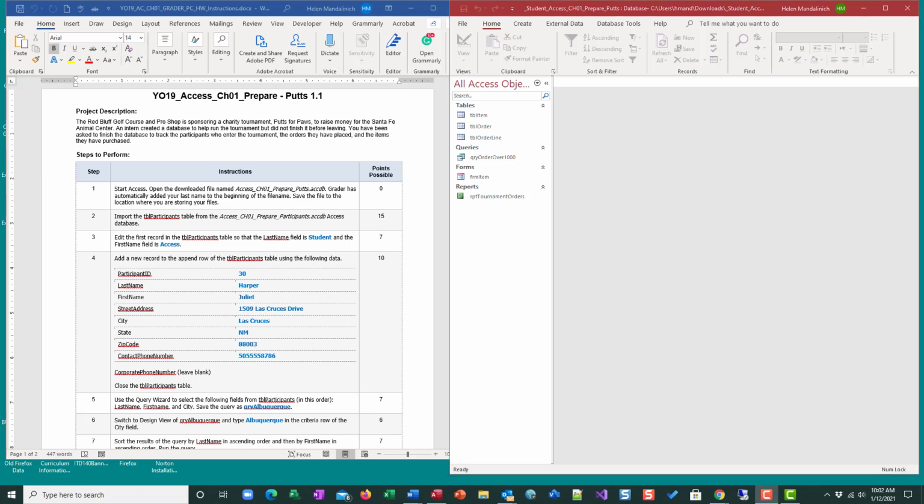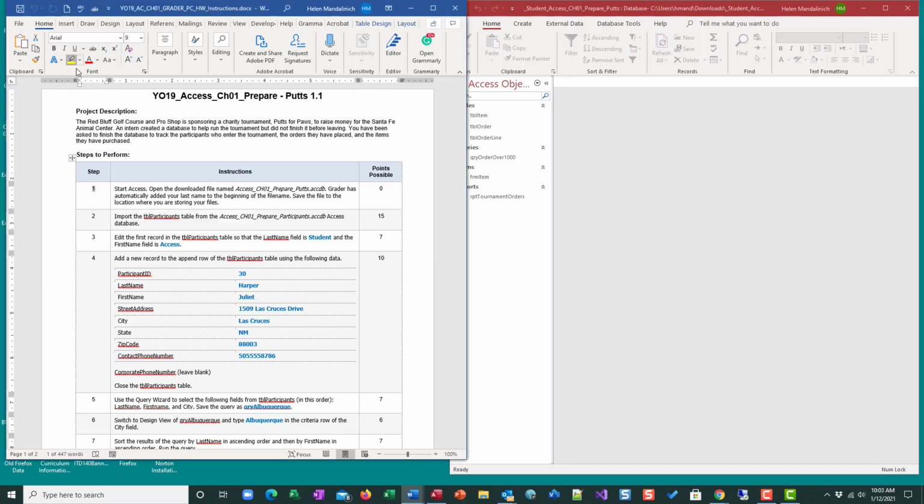One of the things that I like to do when preparing these is, when we come to an instruction on our rubric here, I usually like to identify where you can find this in the physical book. It also helps you if you have the ebook to move to the proper area. So we have completed this Start Access. I'm going to just highlight that we're done. Notice that mine just says student because I'm not a student. Yours will have your last name.